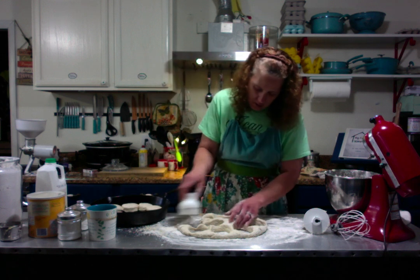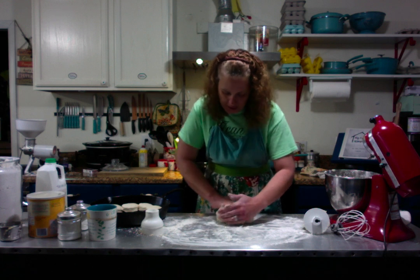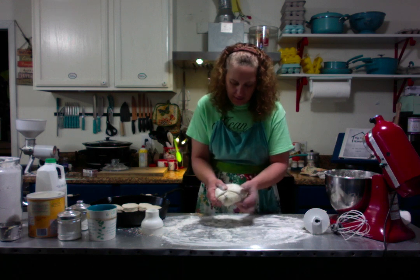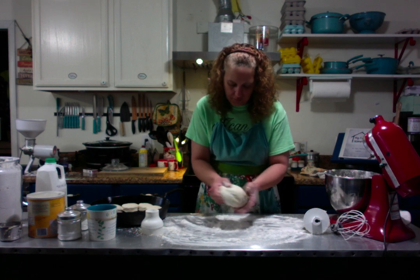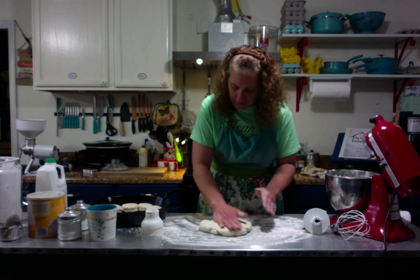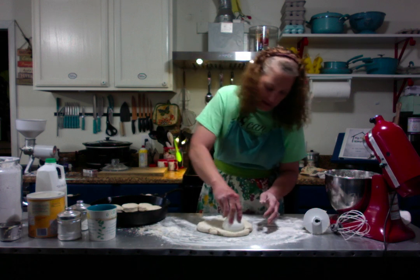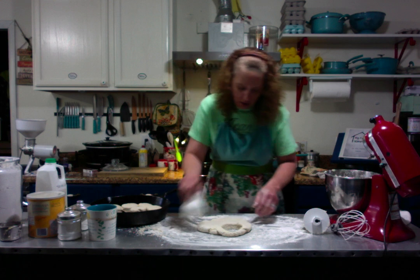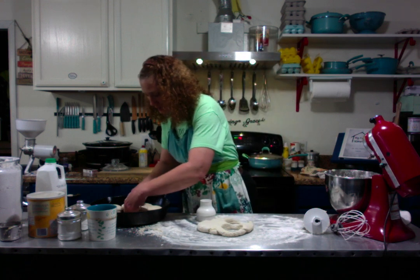Alright. So take the rest of your dough that you have cut out, and just go ahead and knead it again. Just a little bit. You don't want to over knead it. And same thing. Squish it down until you've got about an inch. Okay? And go back and cut some more. Keep doing that until you get all your biscuits cut up and in your pan.